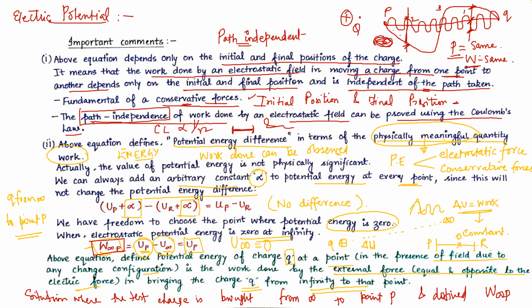So this is all for today's class. This is the introduction to the electric potential and how this electric potential is calculated. We will just summarize our class here and then we will see the other concepts in the next class. Let's recall what we have read in today's class.